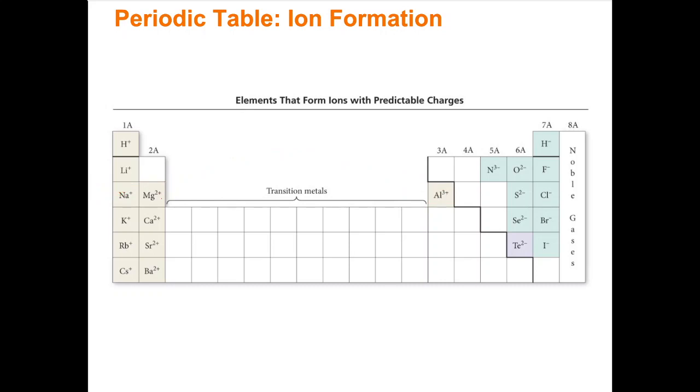Now what about my anions, so my nonmetals? Notice that they're negative. These are going to gain electrons to become more like a noble gas. So if fluorine just gains 1 electron, then it becomes more like a noble gas. If bromine gains 1 electron, it becomes more like a noble gas. And then if we move to the left, now we're 2 over. So oxygen needs to gain 1, 2 electrons, and then it becomes more like a noble gas. Same thing with sulfur: 1, 2, then it becomes a noble gas. And then nitrogen, 1, 2, 3. So you can kind of see that.